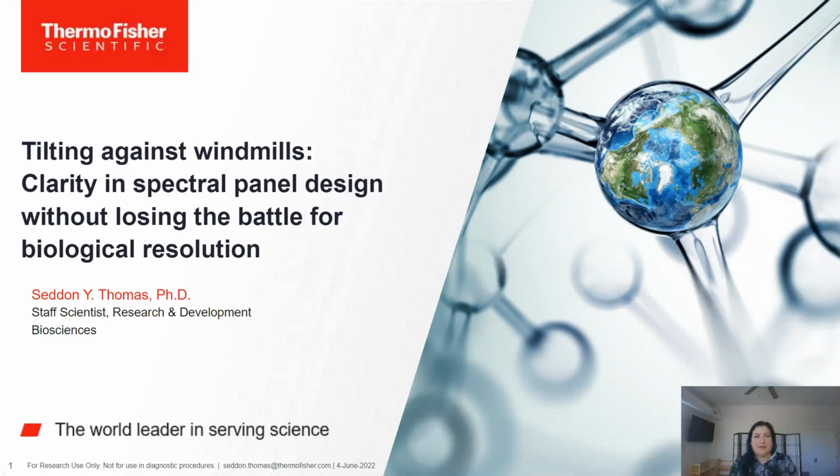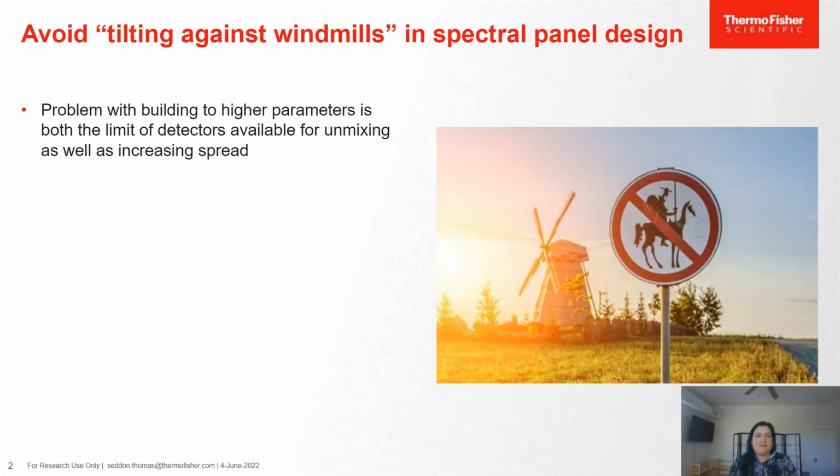All right, thanks so much. So the title of the talk is, again, Tilting Against Windmills, Clarity in Spectral Panel Design Without Losing the Battle for Biological Resolution. This idea of tilting against windmills comes from Don Quixote, who thought he was fighting a monster but was actually fighting a windmill. And since a windmill would continue to turn no matter what, it was always going to be a losing battle. It's a really good analogy to start thinking about spectral panel design.